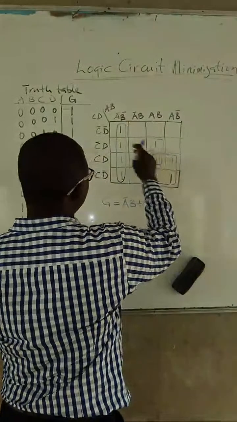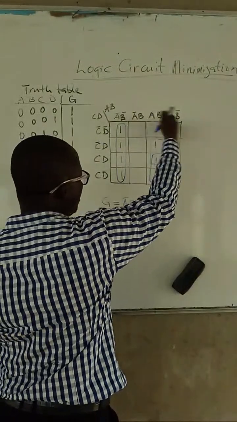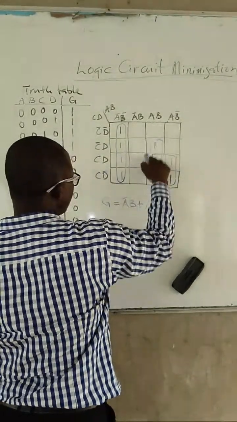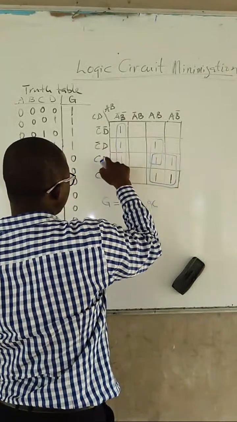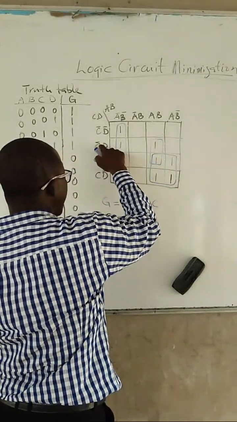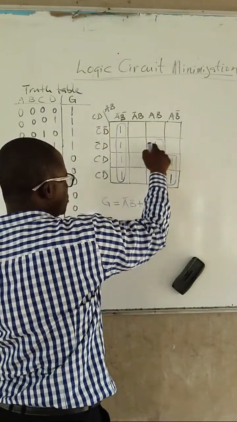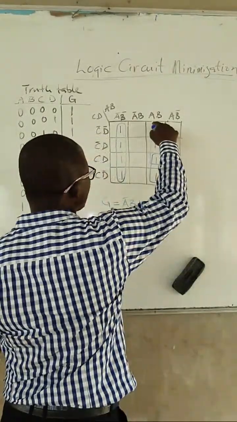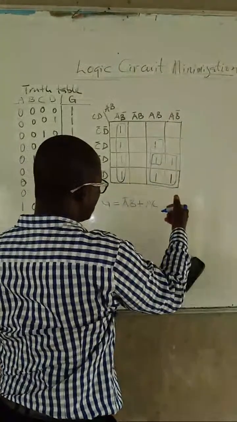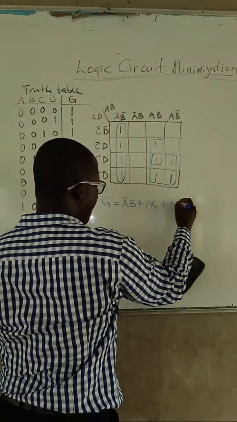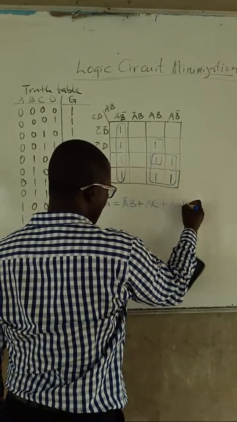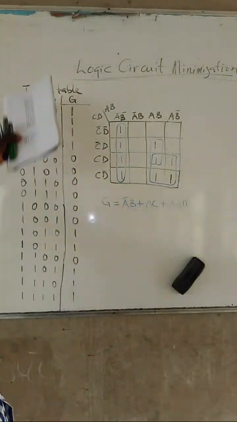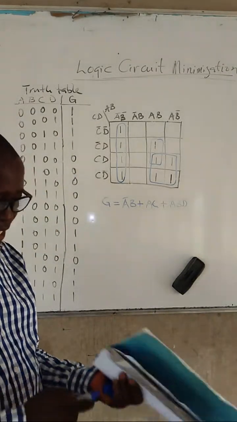This particular one, it's not changing from column to column, but it's changing from row to row. So C bar D, CD. From here to here, we can see that C bar has changed to C, but D remains as D. So from here to here, we have D. Is that not so? Then we also have AB constant along there. So we are going to write the 3 of them as a product. AB, then D as a product. AB, then D. And that's the simplified expression for this truth table. That's the final simplified expression.